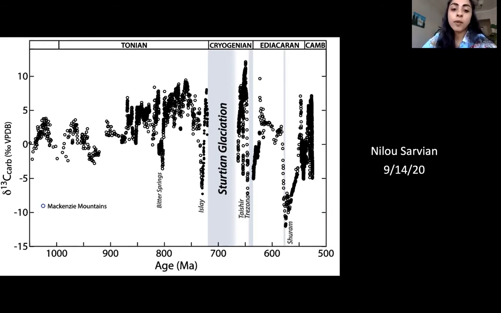This is a plot of carbon isotopes through time in the Neoproterozoic. Interestingly, carbon isotope data show massive negative excursions throughout the Neoproterozoic, and that the values stabilize at relatively high values at about +5 per mil. These carbon isotopes may provide a clue as to what mechanisms drove carbon cycle perturbations and how the Earth's climate was tipped into these global glaciations.